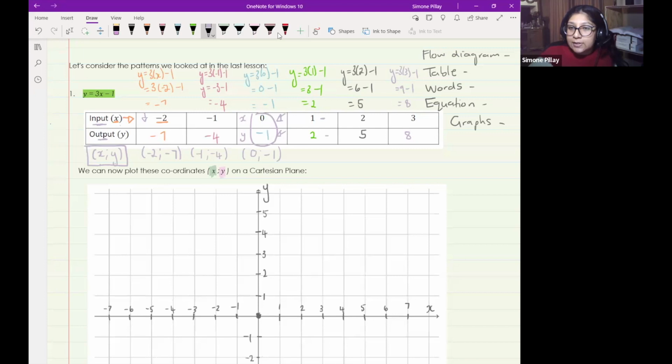Whatever my input is, I'll get a different output for that input. So really all we're doing is putting our input and our output together. My input was 1, my output is 2. My X is 2, my Y is 5. And that is how we do coordinates. And Rory-san, yes, it always has to start with the X value. If you do it the other way around, you're going to get it wrong. And then we have 3 and 8.